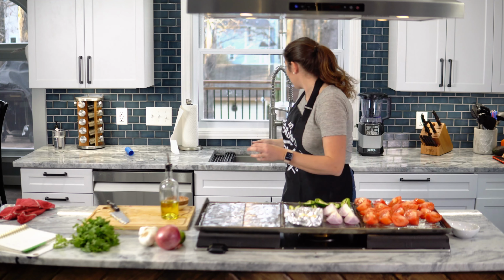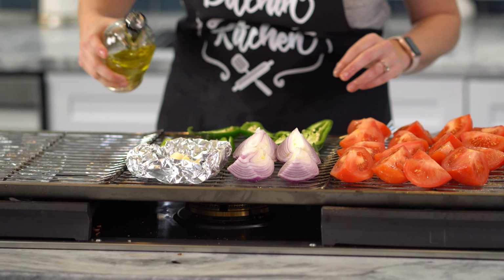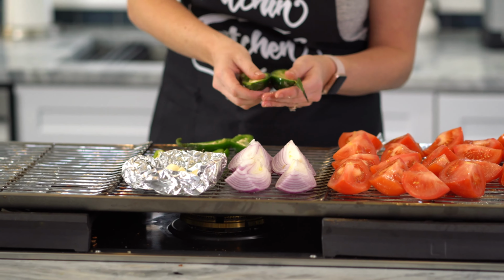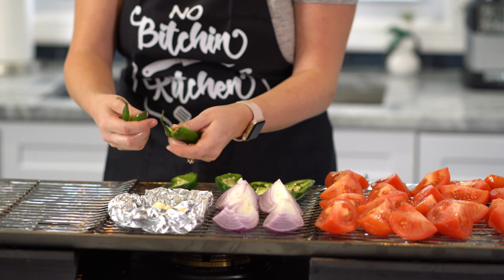And then we're gonna do the same thing with the onions and the peppers. But just be careful because we don't want the seeds to fall out. And we're just gonna keep those face up. Oh, and see, this one broke off. So that's no big deal.